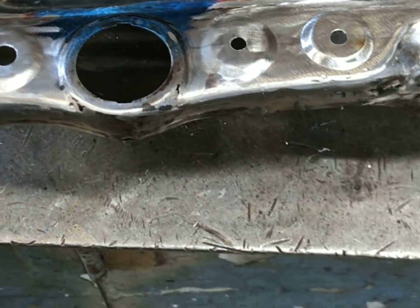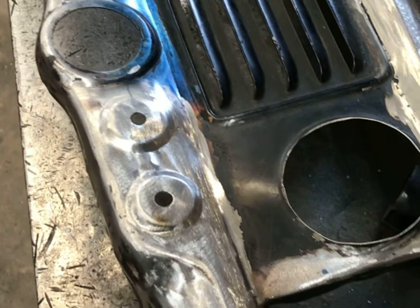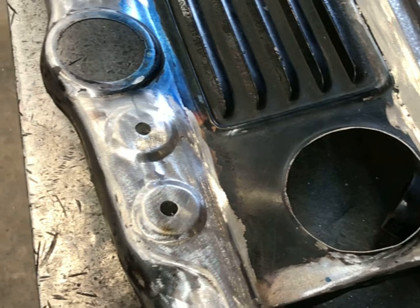Okay, so there are the other two. Got it added in there. You know, they're not 100% perfect, but they look pretty nice. And I think once it's all finished, it'll finish out just fine.